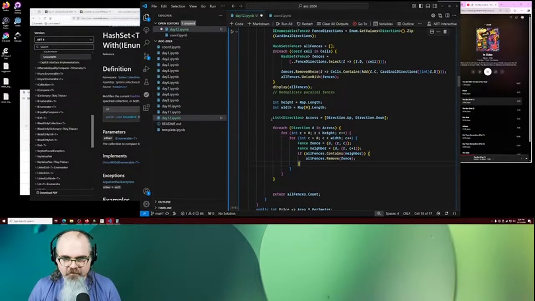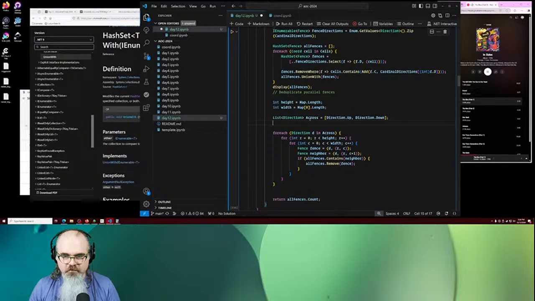Then we do the same thing here. Actually, let's just call this horizontal, because there isn't really a good symmetric word that isn't down. And yeah, horizontal are the ones up and down, and it feels weird to have down not include down. So list direction vertical equals direction left.